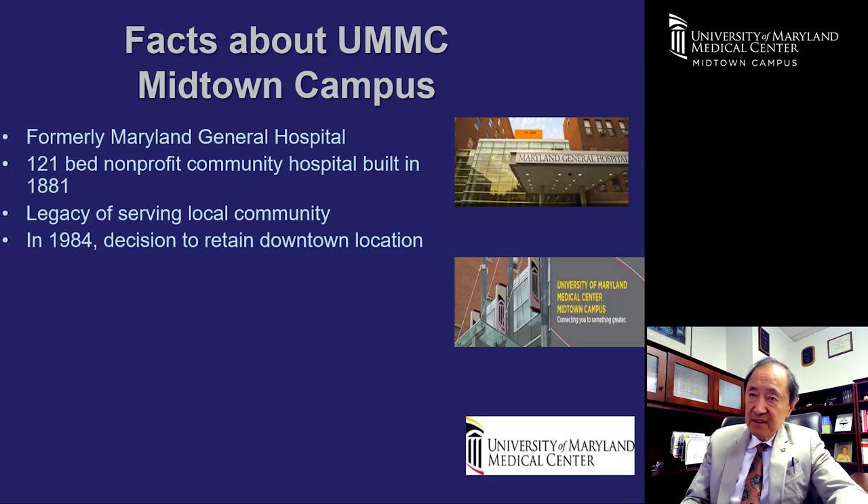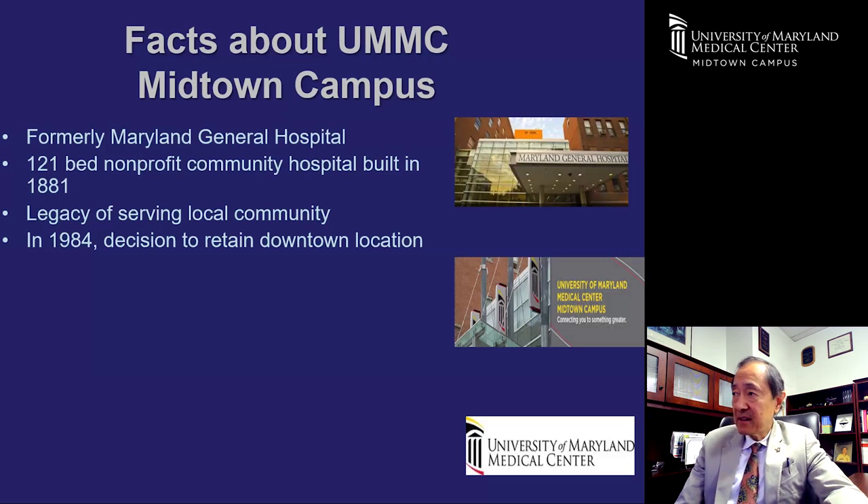But the mayor came and knocked on our door, and local representatives of Congress said, 'What's going to happen to the citizens in this area if you all leave?' The board of directors met and came to understand that they had deep roots here and a commitment to these communities. They decided to stay, and the hospital did — and it struggled along.